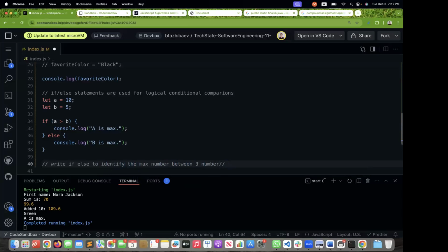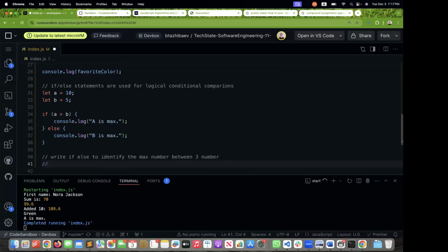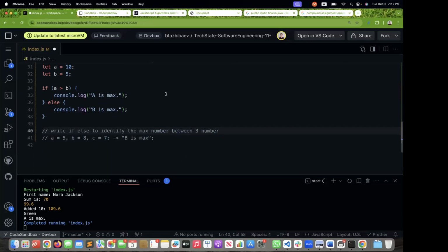As an example, you will have A equals 5, B equals 8, C equals 7, and you should print out B. Expected output: B is max. Let's work on this task.